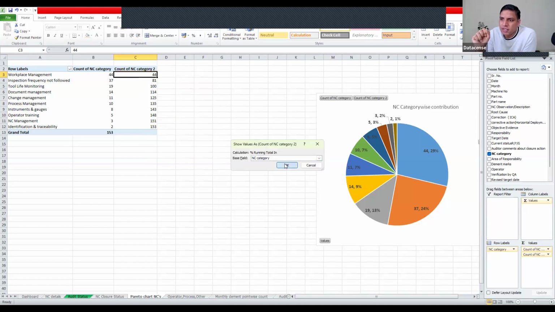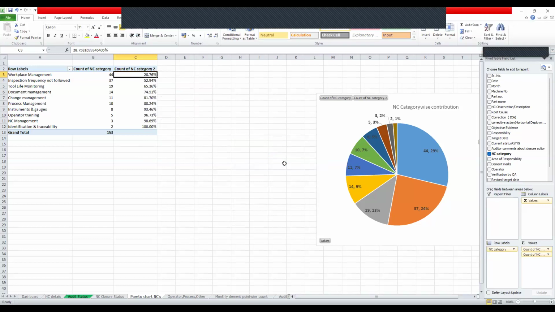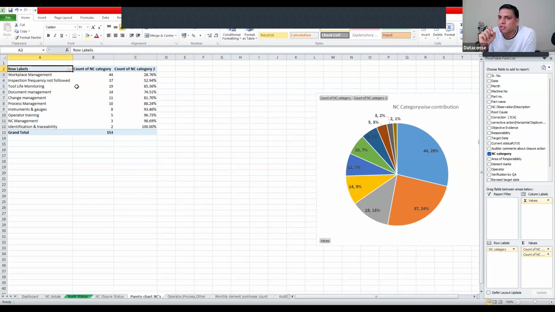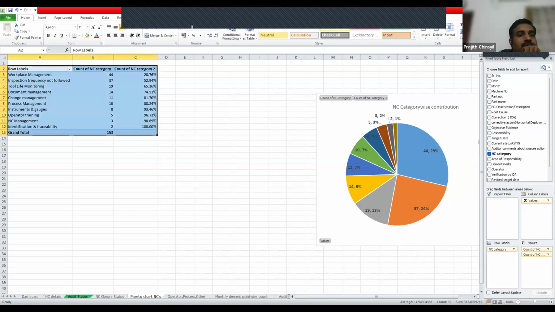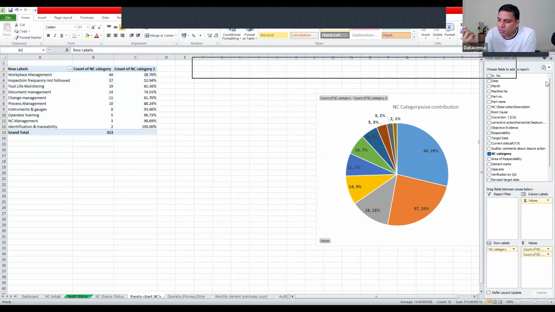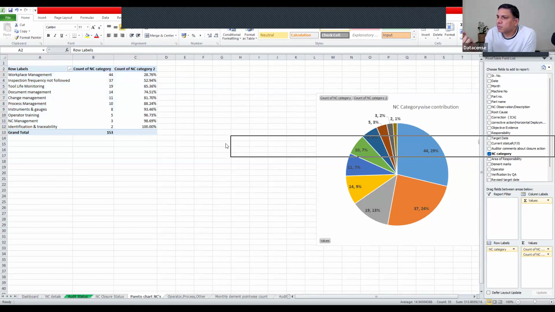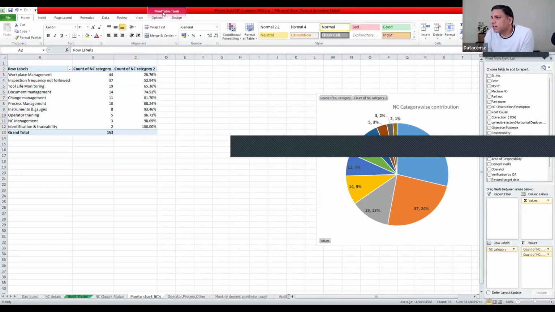Click OK. So this shows the percentages, and you want to see wherever that 80 is crossing, right? That's what you are trying to achieve. Now create a combo chart out of this pivot, and you will see the bars as well as the line. You can change the second portion into the line. So that is how I would try to mimic it inside the pivot table. Otherwise, I will go for some additional way where I have more flexibility to create any chart.